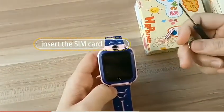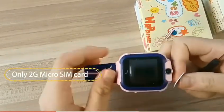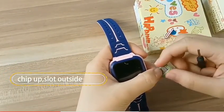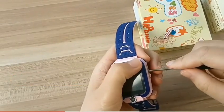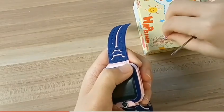So you should remember that only a 2G micro card is allowed. So now, you should put the chip up and the slot outside like this. And we press it. Use the screwdriver to press the card. As you hear the click sound, it shows that it's okay.